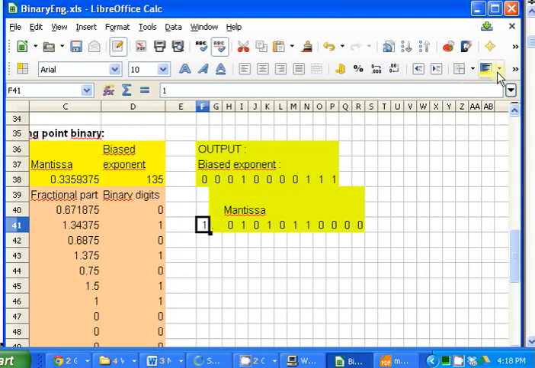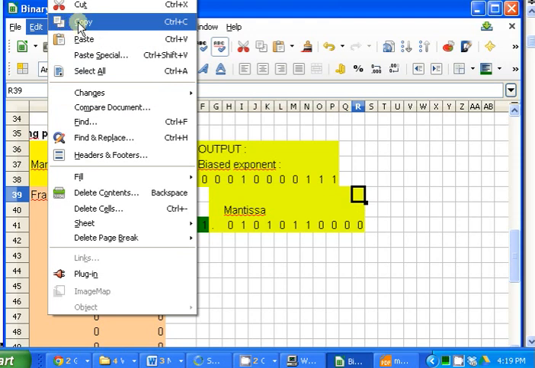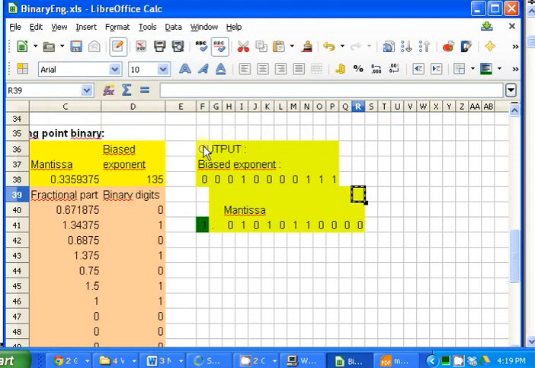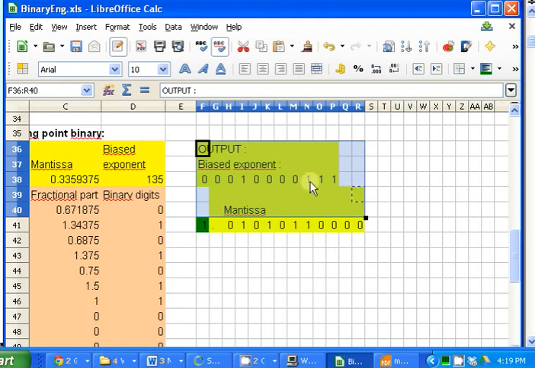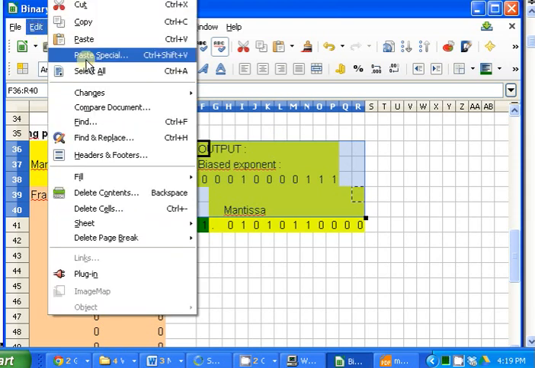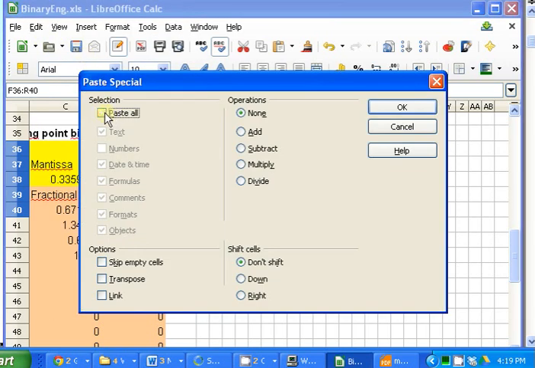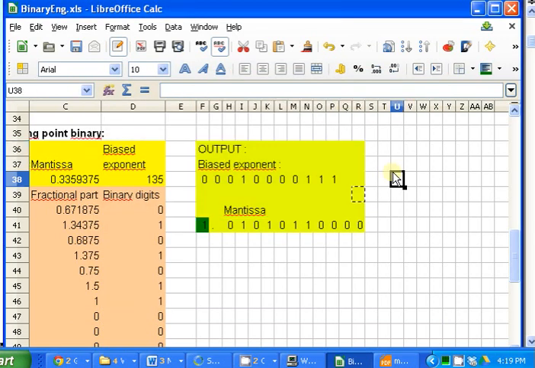Okay. Well, I'm going to put this 1 in dark green because that 1 is always there. It's not part of the conversion. Okay. And just to pretty things up, I want to make this all green because it doesn't look very symmetric. The way to do that is you can select one of these cells. You can copy. And then I'm going to select all of these cells here because I want all of these cells to be green the same way that this one is. And I'm going to do Edit, Paste Special. I don't want to paste all. I only want to paste the formats. So that makes all the cells green.